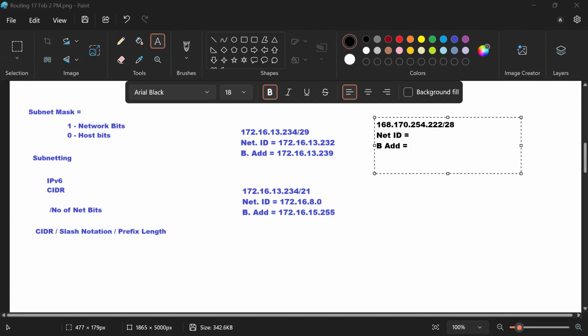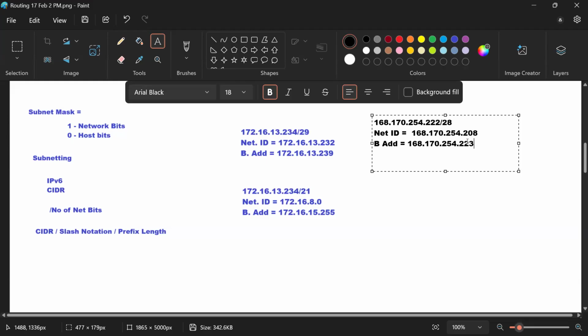If block size is 16, 220. This is the answer.